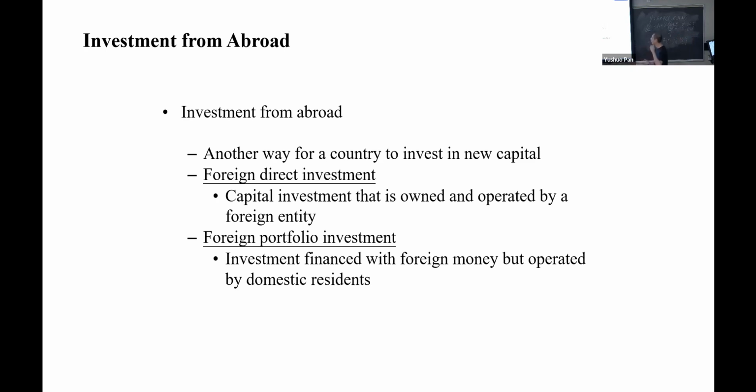You can just buy some bonds, buy some stock owned by another company. Like as an American, you can buy a stock of Mexican companies. In that way, you can own some part or some share of that company, but you cannot decide what that company is going to do, right? So the amount of money for an American to buy a stock or share of ownership of a foreign company, like a Mexican company, would belong to the portfolio investment.